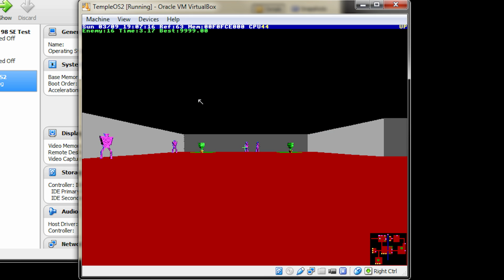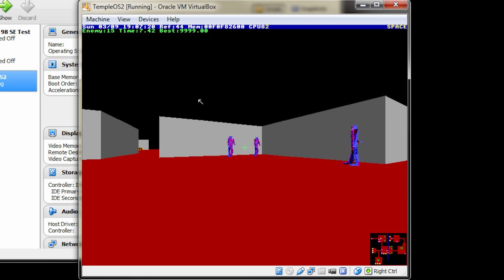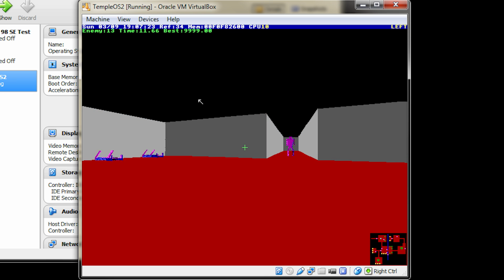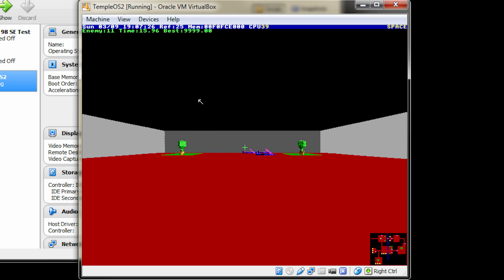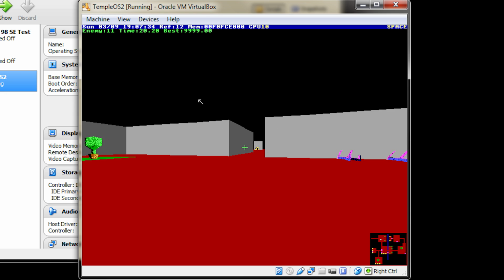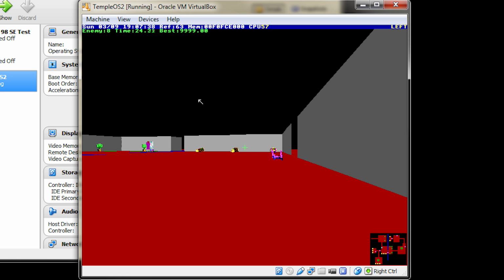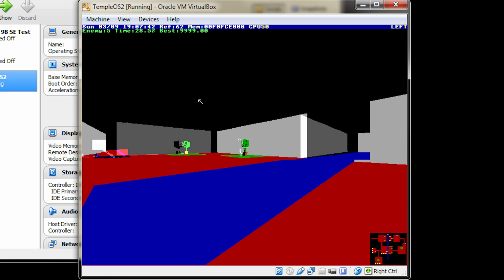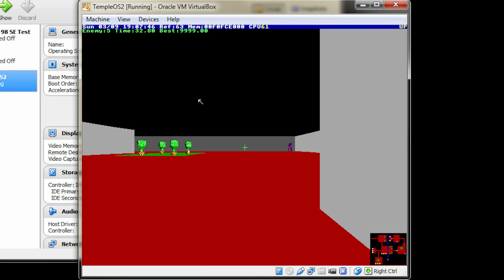So this is a first-person shooter, basically. And I'm trying to shoot them, but I only got one. And it is running on a virtual machine, so it's not going to be the most accurate thing. These visual glitches weren't happening on the original guy's demo. No, come back here. So this is sort of, I guess, reminiscent of Doom. This is just a demo, of course, as I said. So I'm not sure of the biblical reference with this, but apparently it is probably there. Maybe, who knows? Let's go on in here.